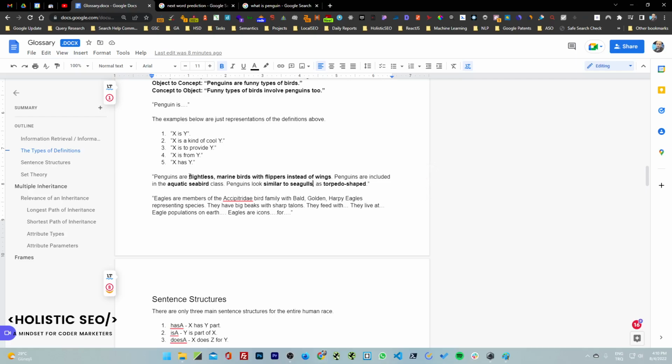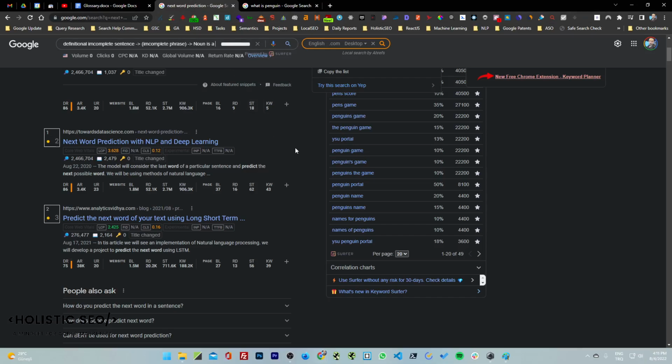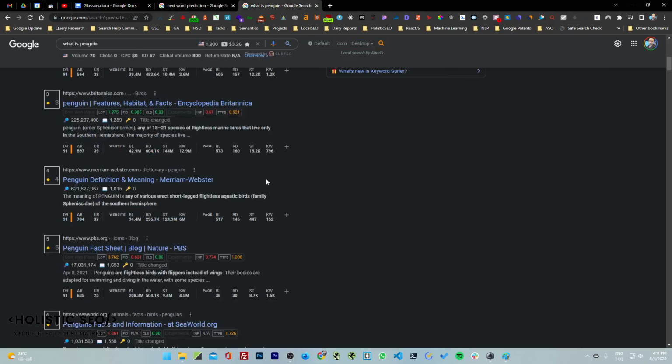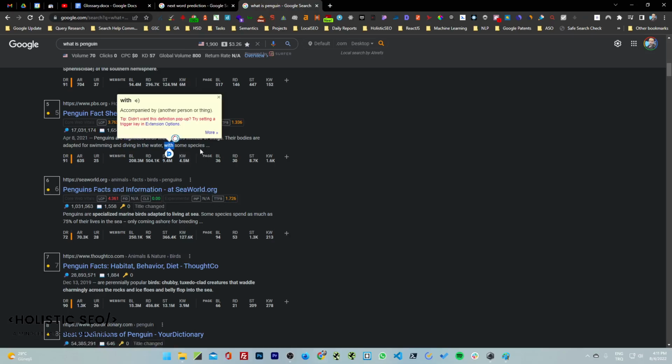Another thing is that in your definitions, try to not use non-contextual words. What are the non-contextual words? Non-contextual words such as stop words, such as articles, or certain types of pronouns, or any kind of word that can appear in all of the topics. Because when you look at some words in this area, like with, for instance, like some, or like for, these words are not contextual. Some of them are functional words, but they're still not contextual.